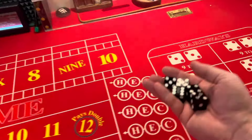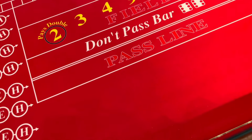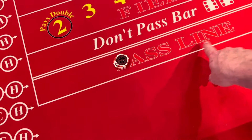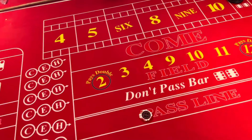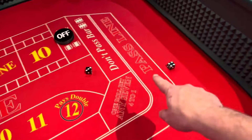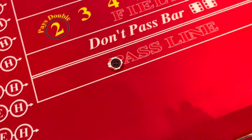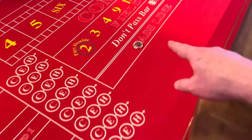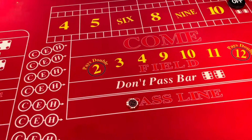Jeremy's gonna be our roller. Usually they'll pass you five dice, you pick two. We're gonna do a $10 table — Color Up style — and that is gonna be the first bet you play in the three-point molly. So we place $10 on the pass line. This is the system where you actually want sevens and elevens because you're on the pass line or the come pretty much a lot.